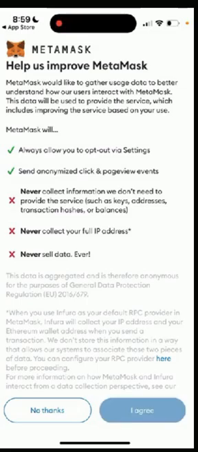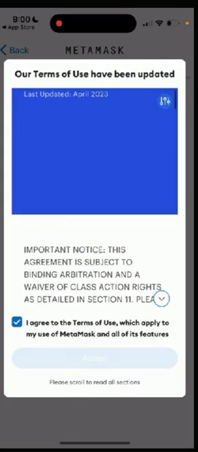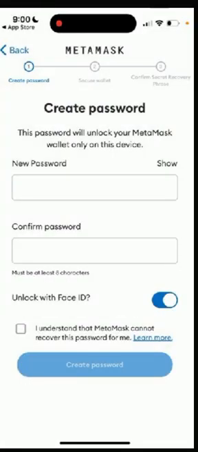So we're going to click I agree. It's going to ask you to agree to the terms of service, the long terms of service. We're going to accept this. And it's going to ask you to create a password. You can also unlock this with your Face ID. This is not a password to gain access to your wallet.